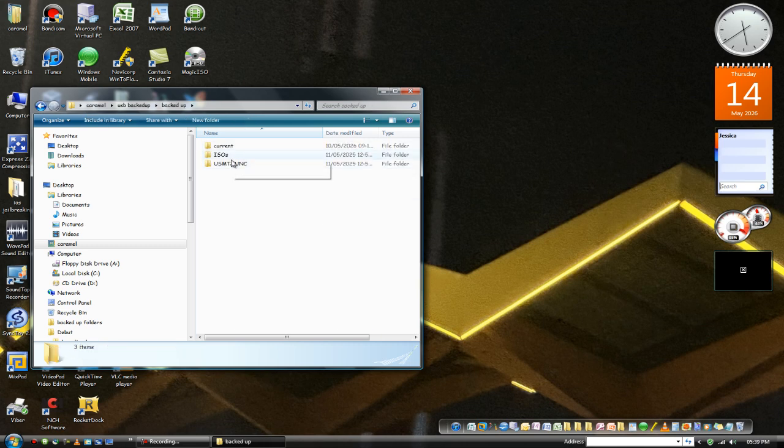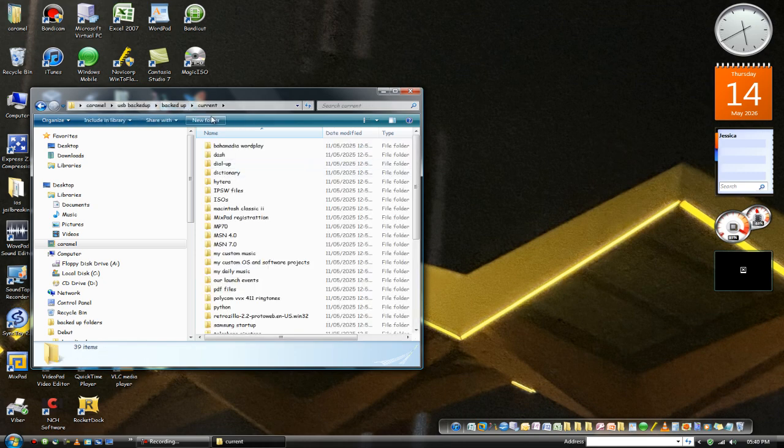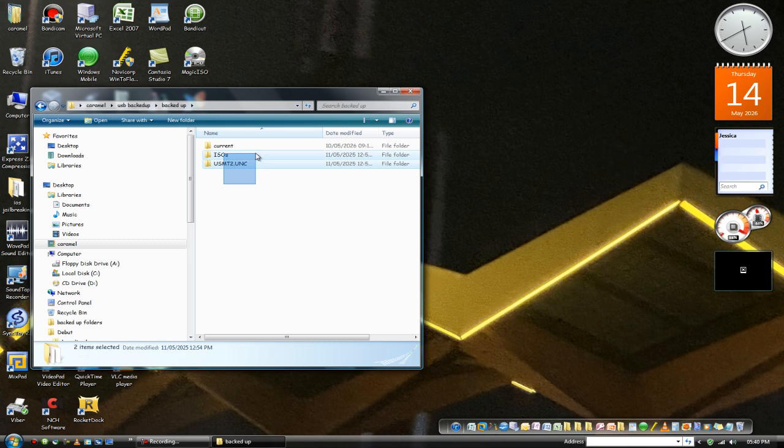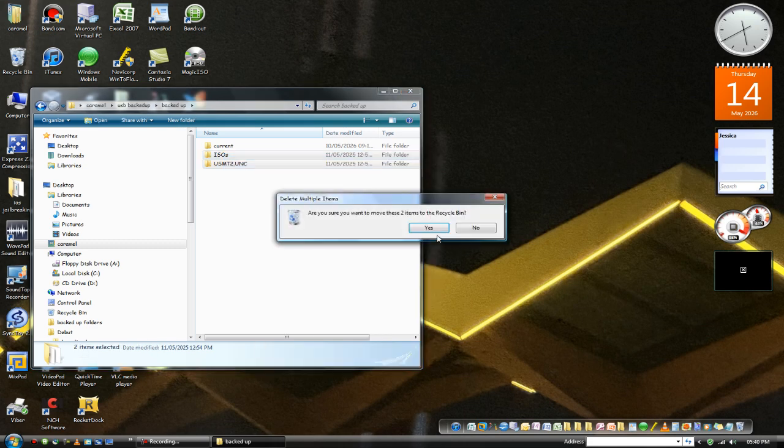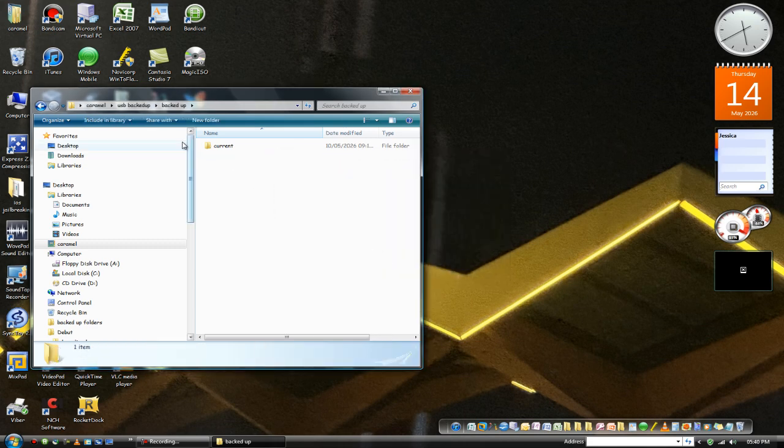And when we go to this here, we have our files and we need to delete those because we need to clear the storage space.